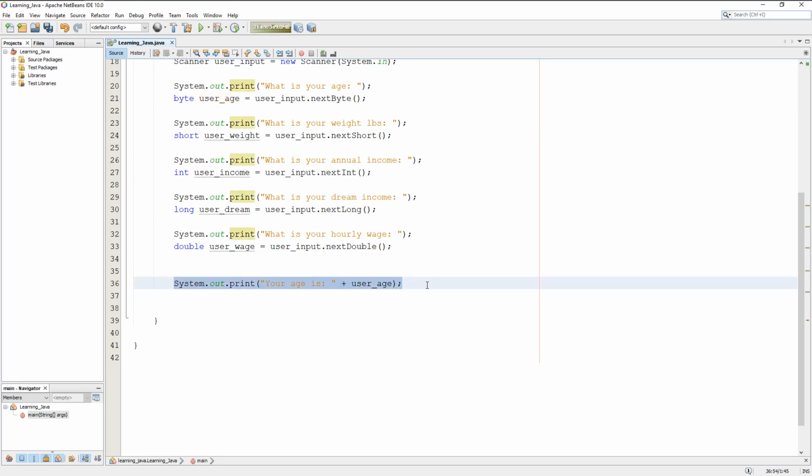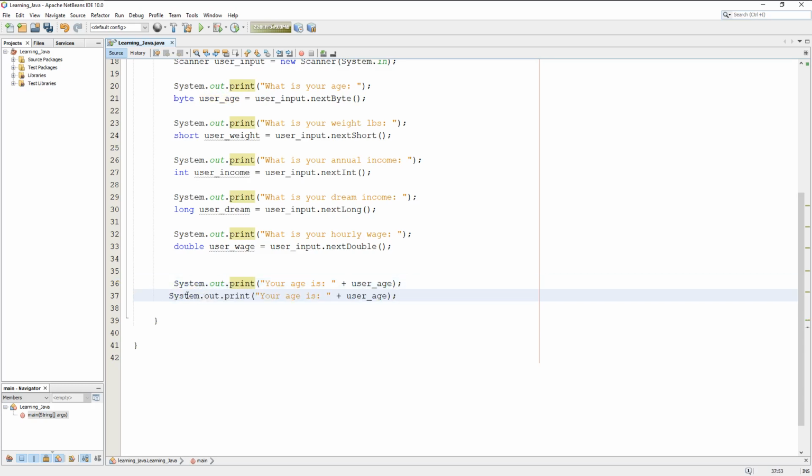Now if I was to type this next one and just go here, your weight is our next value that we're looking to store. Your weight is user's weight. What's going to happen is it's going to actually crunch these together. So you're going to see your age is, and then we're going to have this little space with an age, and then directly beside the age we're going to have your weight is.